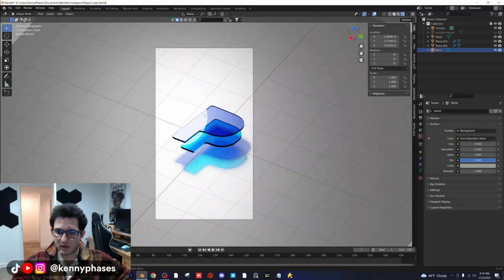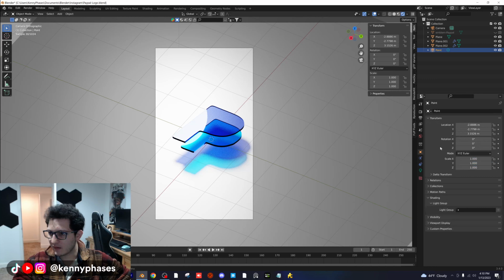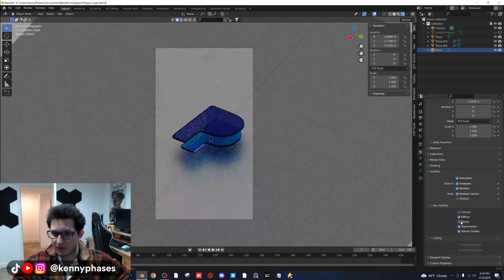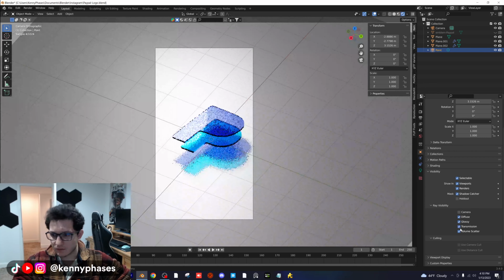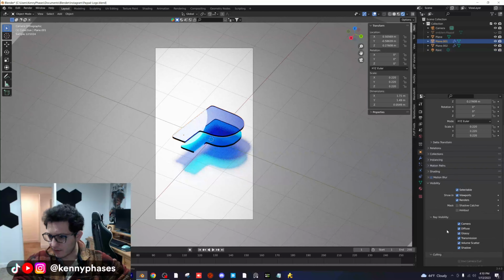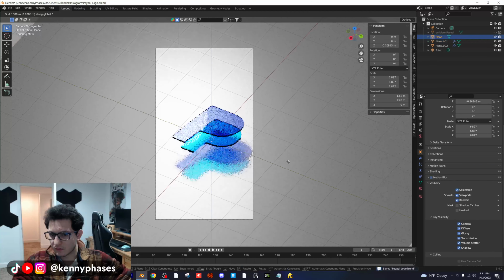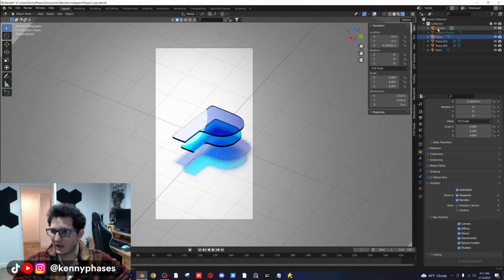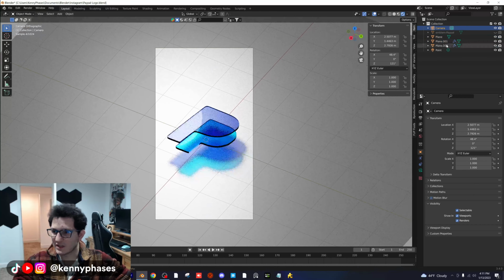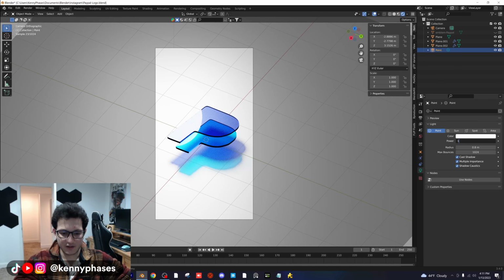Now you see how we're getting this glossy thing right here? I believe we can get rid of that by going to our visibility and clicking on glossy, or no, is it diffuse? It's one of these. Oh, we have to click on this and do glossy. There's one of these that we can completely disable, and I don't remember which one it is. But how cool is this that we can just easily set up this camera shot here? I just love how easy it is in Blender. It looks pretty decent. Again, we're working off the PayPal logo here.